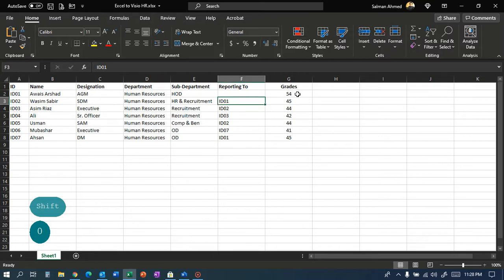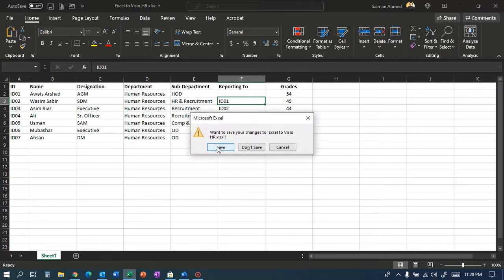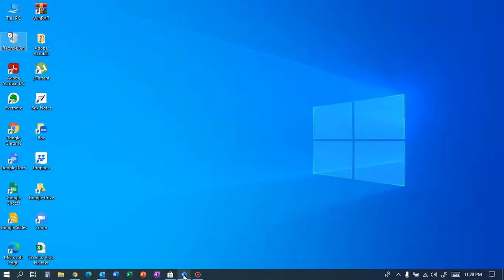All right, this is the information which is populated. I'll just close this file, because this file has to be closed to be picked up and located by Microsoft Visio. So I'll close this file and save it. Yes, all the information is saved, it is correct.